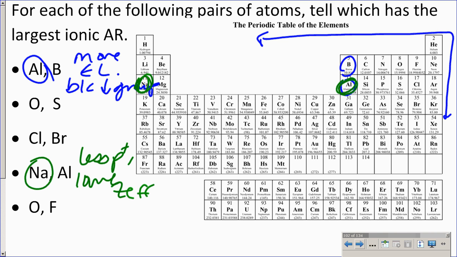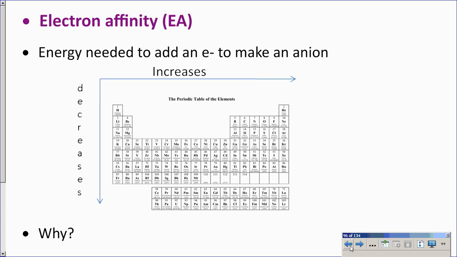When you're going down a group, you totally ignore the protons, you totally ignore the effective nuclear charge, and you're concerned about energy levels, the shielding effect. Two different arguments for two different scenarios. That's why I want to do one of each. Okay, so keep those two separate. So does that make sense? You're keeping electron shielding, aka energy levels, this way, and then Zeph this way. All right, let's go do ionization energy.